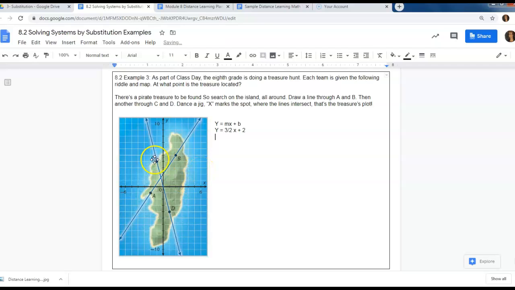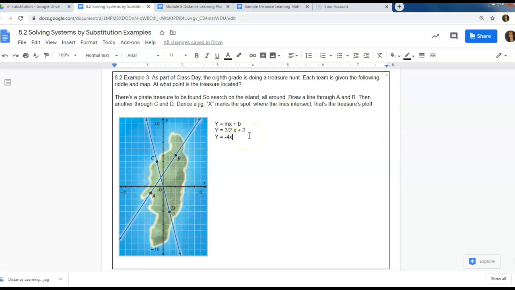Now, for this line right here, the y-intercept is 0, and what's my slope? I rise 1, 2, 3, 4, but I go -1, so my slope is -4 out of 1. So -4 ones, so it's just -4. So I can just put y equals -4x, and the y-intercept is 0, so I don't even need to put 0 right here.